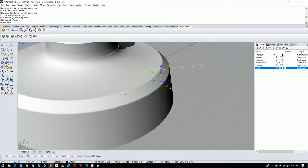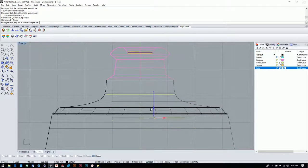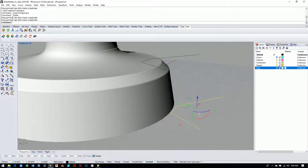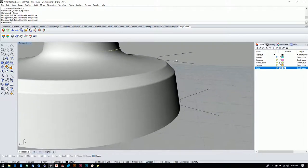We're going to duplicate this curve, pull it down, and push it over to get the effect we're looking for on this cap. I'll do a Control-C and Control-V — once the gumball pops up again I know it's duplicated. Take the second one, go to the front view, and pull it down to about this distance. Then, just a little sneak preview: we're going to loft between these two and get a surface that dives through the model, sticks out the bottom, and then we'll trim it away.